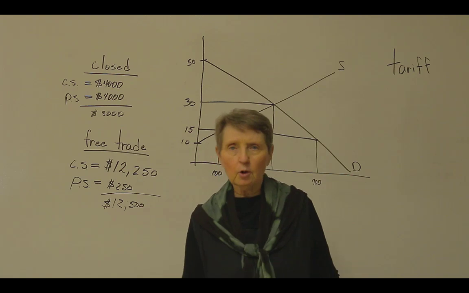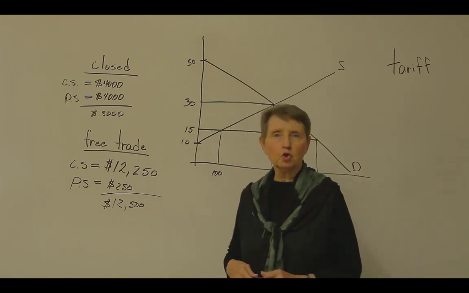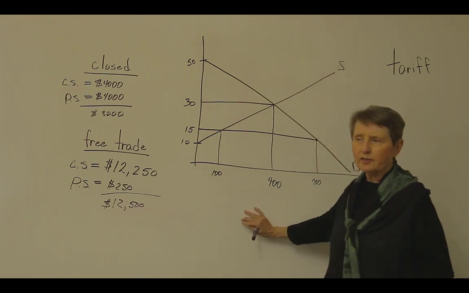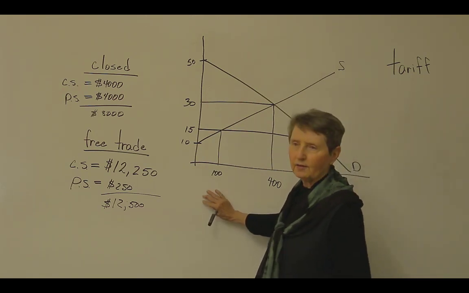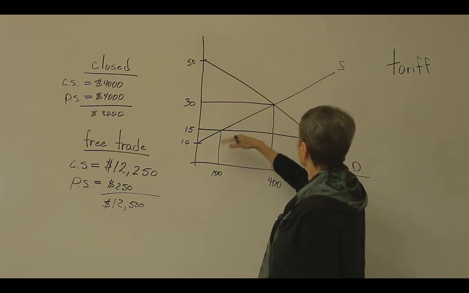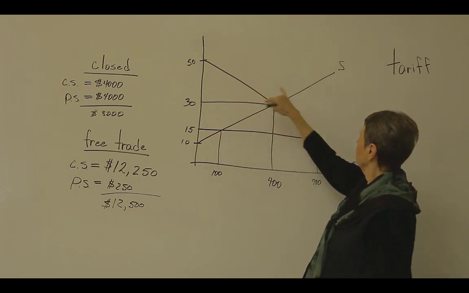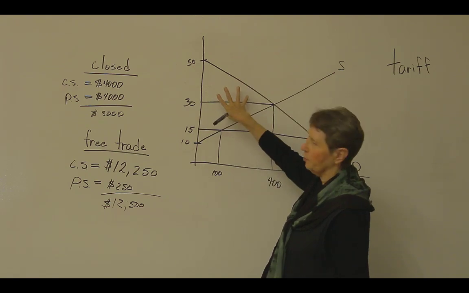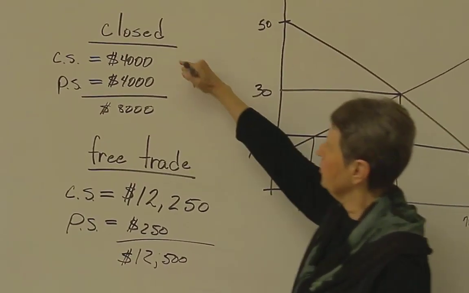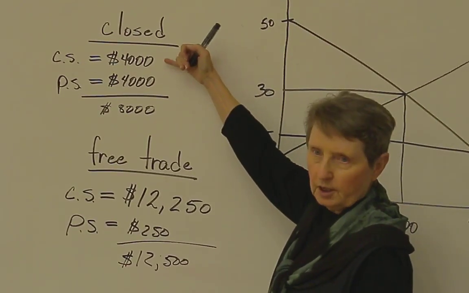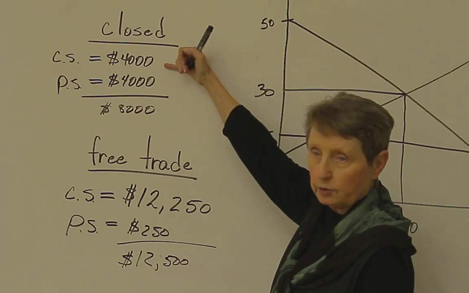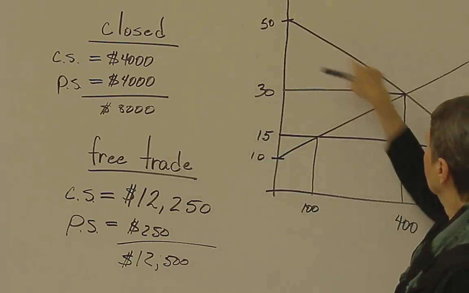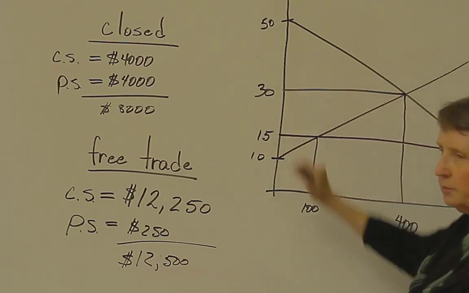I want to continue our discussion that we're having about trade, and I'll start with a graph that we've used in a previous video, where we have the domestic economy, domestic supply, domestic demand, and we saw consumer and producer surplus when the economy was closed. And we figured when a closed economy, I had $4,000 consumer surplus, $4,000 producer, for a total of $8,000. One half base times height, one half base times height.